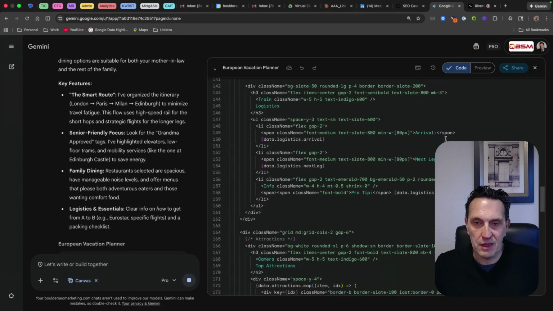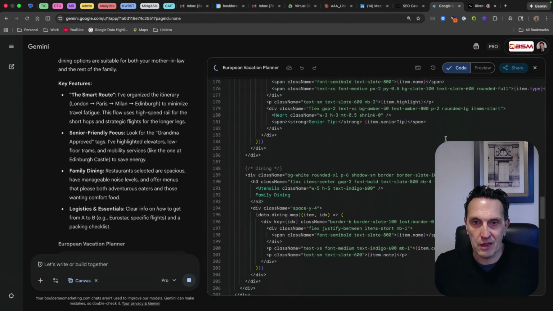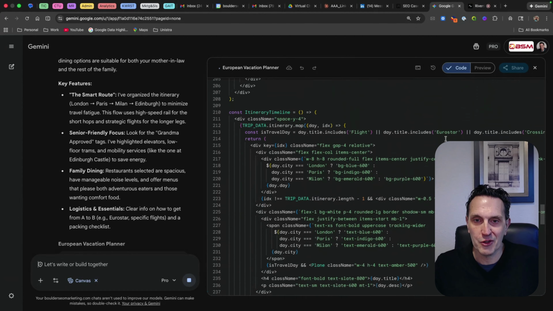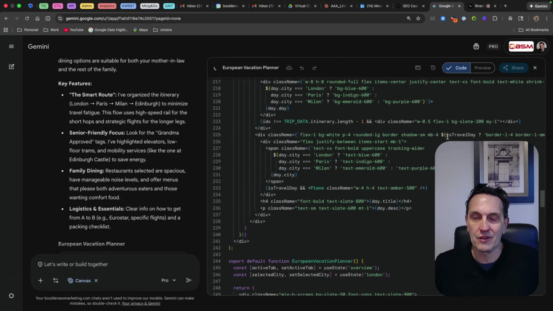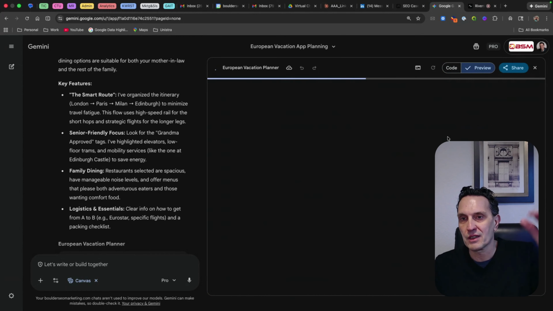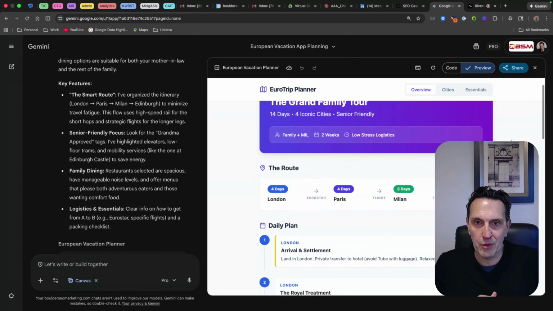So as you can see here, very structured code. Back in the day, like 6-9 months ago, this would have taken a lot of time. So it's doing its thing here. All right, look at that, Eurostar. So it's probably going to tell me, hey, do you want to take the Eurostar? That's the train that goes underneath the channel from London to Paris. It's probably going to offer me that. And now let's see what it's going to come up with.